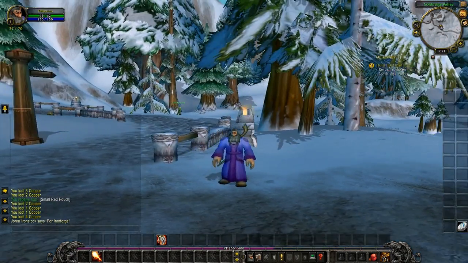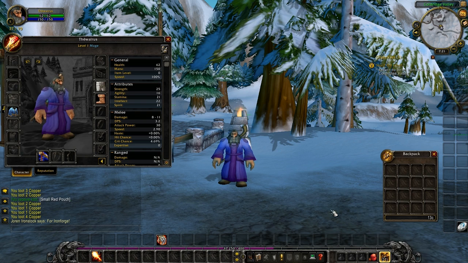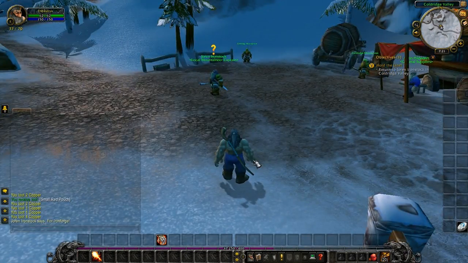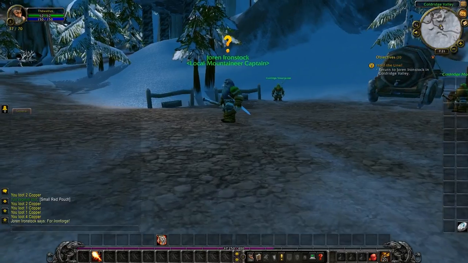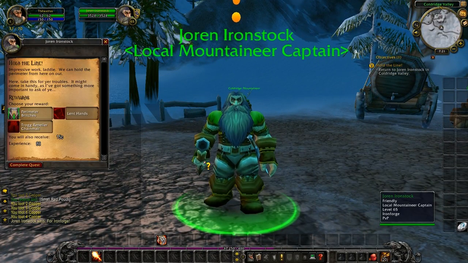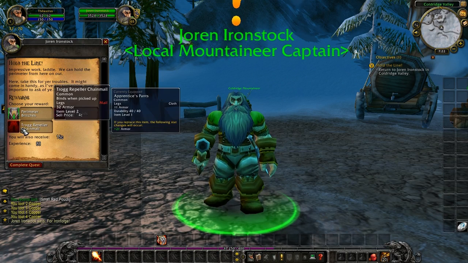I'm actually going to be introducing a new segment of hopefully each show that I do, and it's going to be called Wardrobe Time. Maybe I'll change it to T-shirt time, where I will model for you guys the quest rewards that are wearable, such as right now. We returned the quest to Joran Ironstock, and he offers us 3 different options of what to wear. So let's check it out.